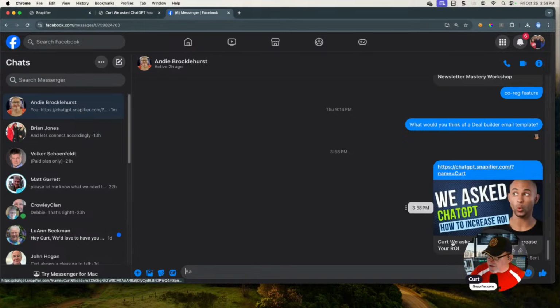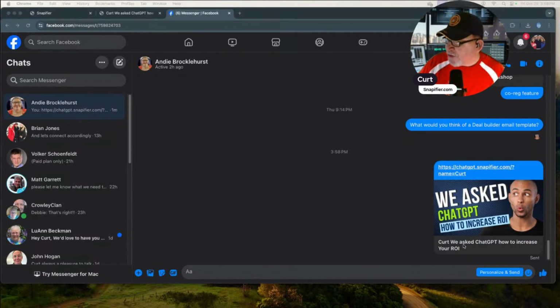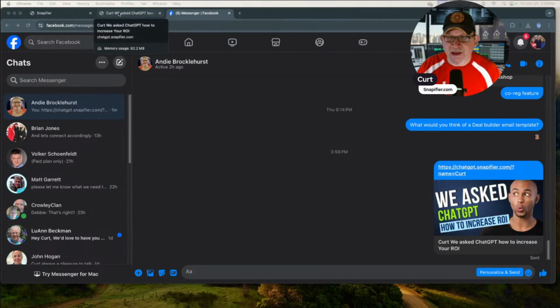It even says it here in the description: Kurt, we asked ChatGPT how to increase your ROI. Even on the share link, the share information gets updated with that person's name, so you can actually see it on social sharing. That is one of the huge advantages of going with Snapifier as well.